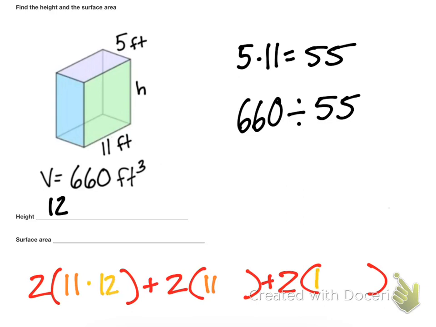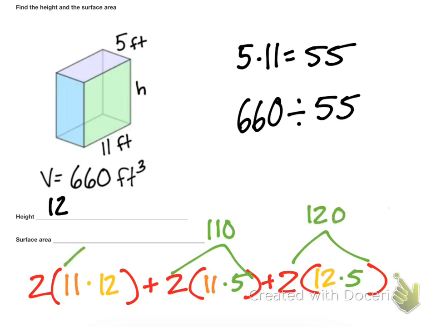2 of them have 12s, and they can't obviously be the same one. They can't be identical. And then lastly, 2 of them have 5s. So we see all of that set. Here, if we filled all of this out, 2 times 11 times 5, 11 times 5 is 55, times 2 is 110. 12 times 5 is 60, times 2, we get 120.